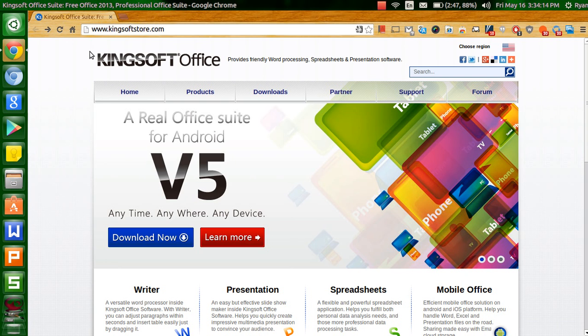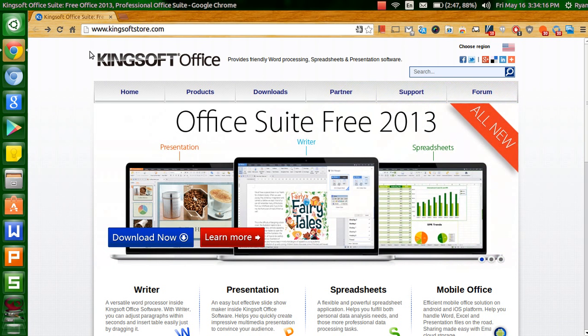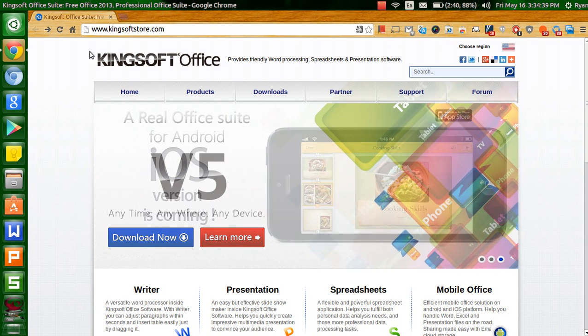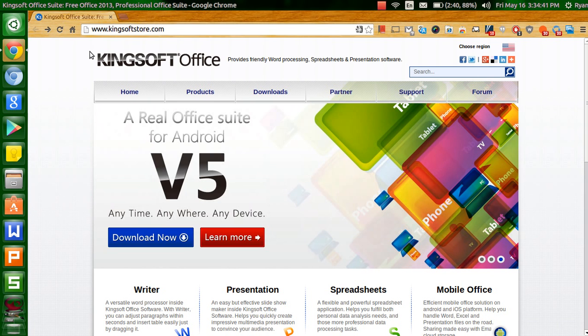If you're migrating from one of the older versions of Office, such as 2003, or some of the newer versions, like 2007 to 10 or 13, they have both layouts. So if you're switching from 2003 or before, they have something that looks like that. Or if you're switching from 2007 or up, then they also have one that looks just like it. So you will be not only comfortable, but you'll already know how to use it.